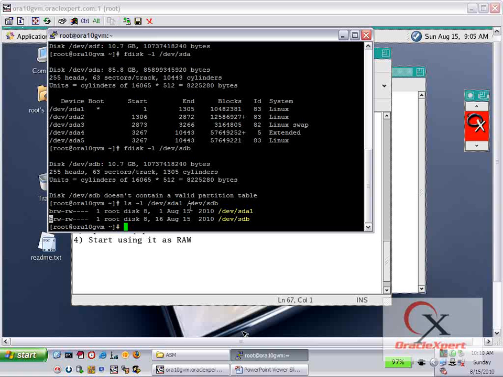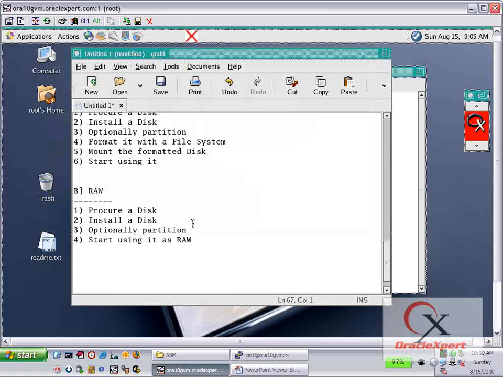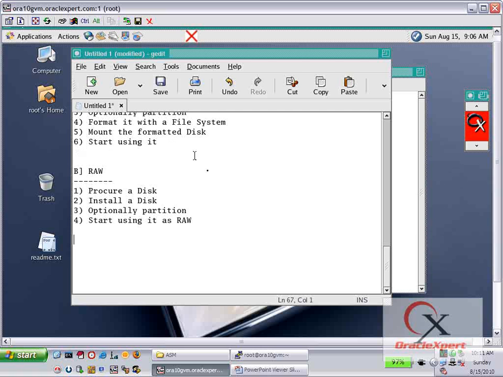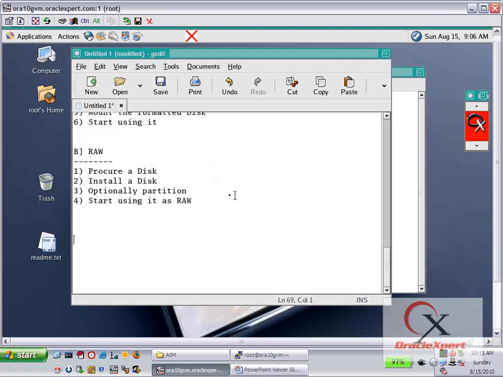We don't use it as raw until there's a special purpose, like a clustered implementation where a raw disk is desired over a block implementation. So only in that case do you go with a raw implementation. We do not have any raw device as of now, which we are in the process of creating. At that time I would show how you can distinguish at a Unix level a block device from a raw device. Coming back to how things are different in case of Linux.